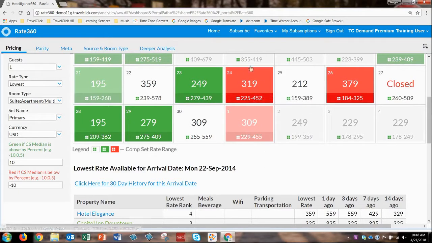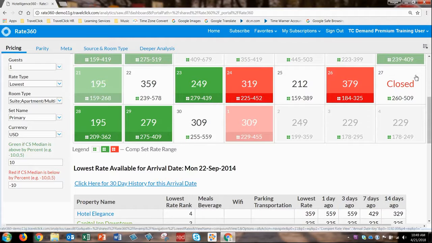And red shading signifies the comp set median rate is more than 10% lower than your lowest rate for the date. Here, you are pushing rate. Is this in line with your occupancy forecast for the date? If you are interested in the mathematical calculations behind the median pricing analysis, you can review the video on that topic. You'll find it inside Online Help.